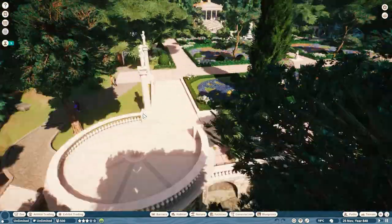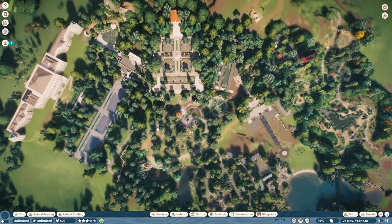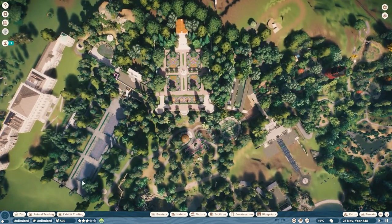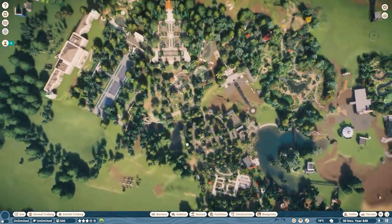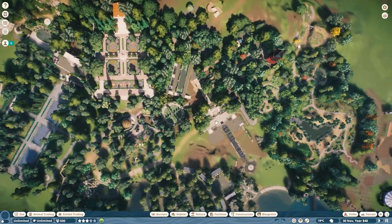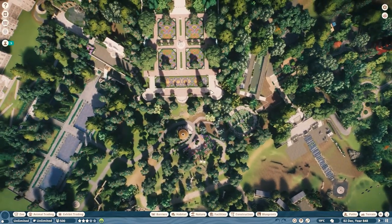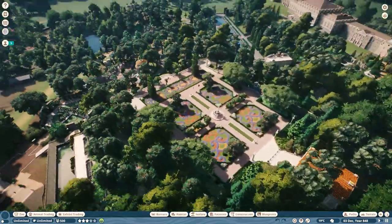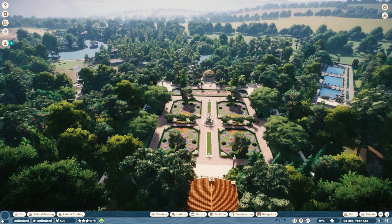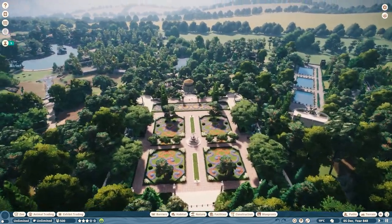When you look at this garden from the top, it has a nice sort of splayed out effect. You've got this pool and fountain set right here, and then the formal gardens that shoot out towards this direction. And then you have another sort of alley to go through. So the structure of it feels a lot more like it was intended. And it sits on the hill like it dominates the area, like it would be a destination.